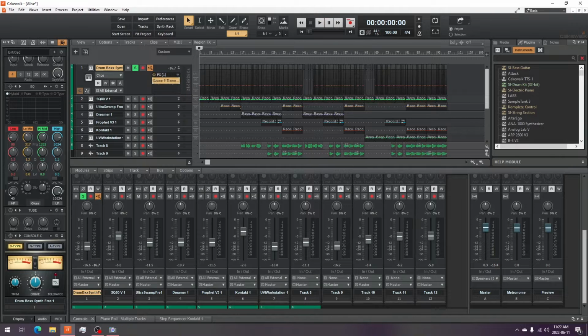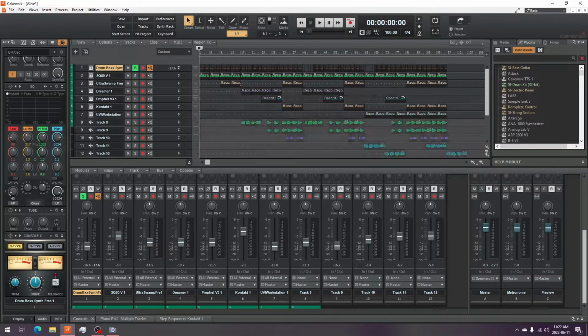And then turn it back on. So yeah, it gives the drums a bit more bottom end that I really need for a track like this, because if the drums are going to be weak, you need to have some effects to bring it up a bit, if you know what I mean.